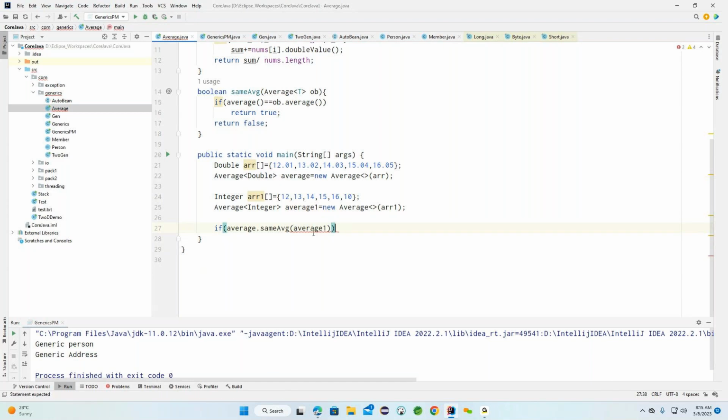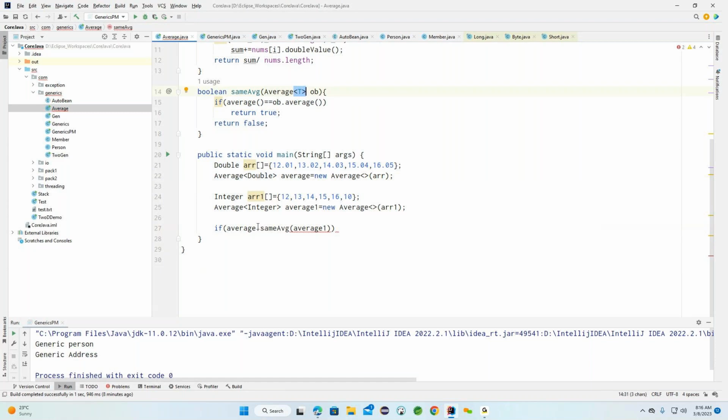Now if you see the error, what is it saying here? Required type is double, but we are providing an integer. But here, even though we are using this particular type, so this is very important. Whenever we have this type of example, the compiler, in place of this particular T, is expecting double. Why is it expecting double? Because the reference here, average, has the double type. So because of this particular average, we provided a double, and this parameter also is now expecting a double.